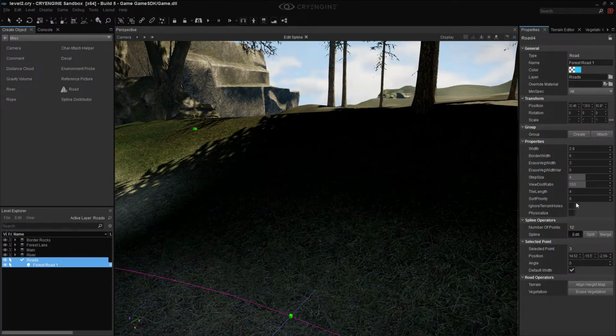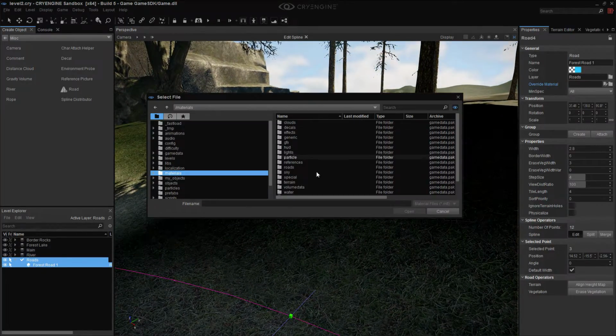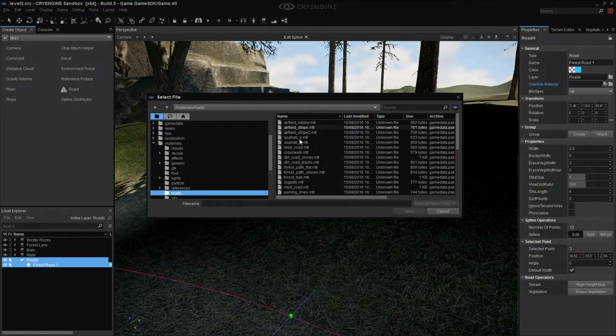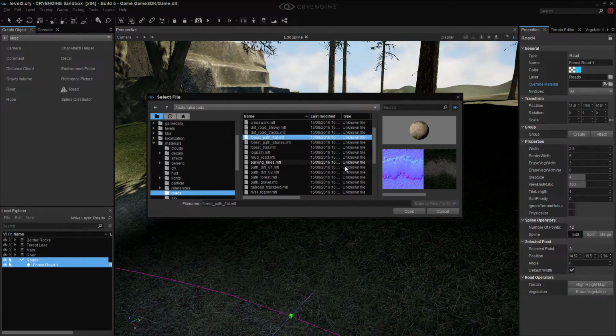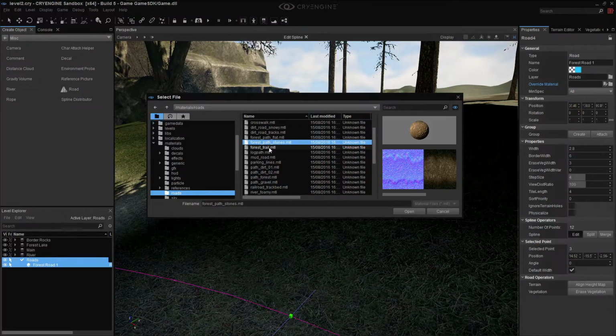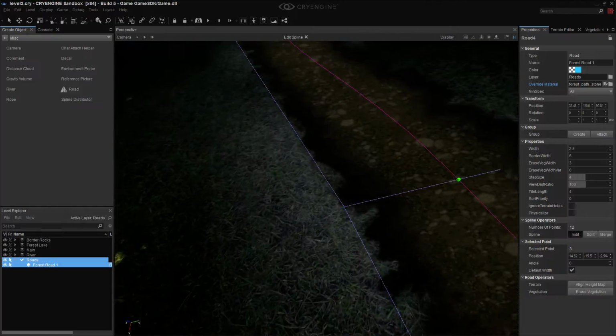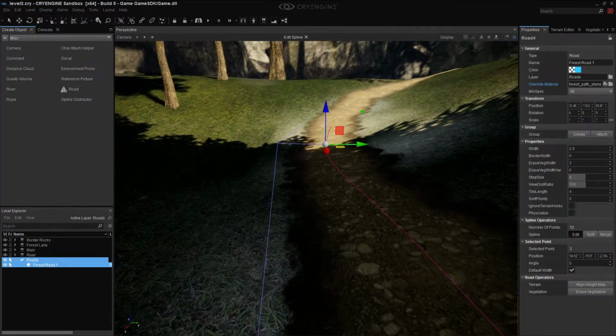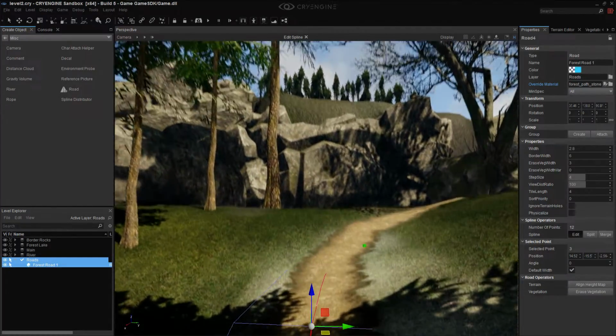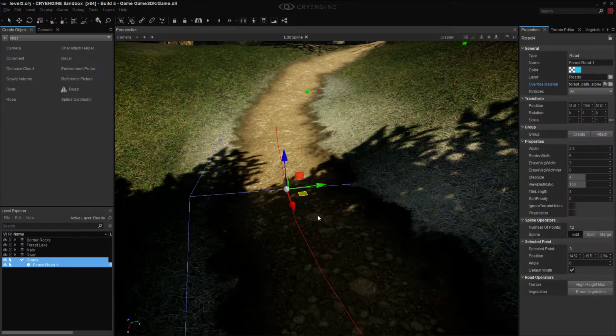So now let's go to material, roads, and there should be forest path. This is something I like. For path stones, this one will look good. Obviously the blending is not perfect here. Here we go, this is our road.